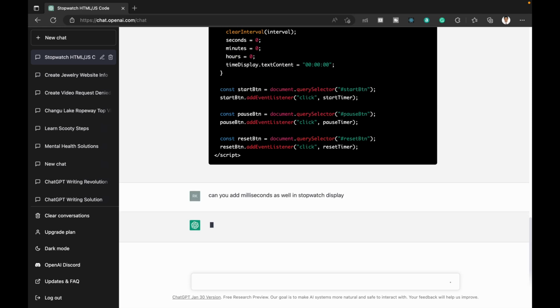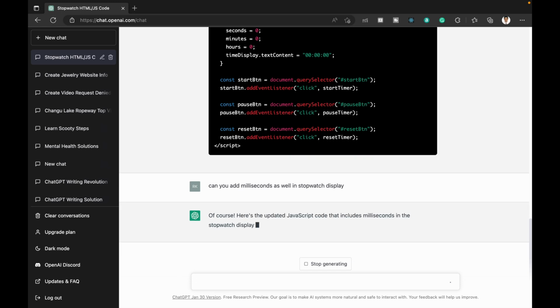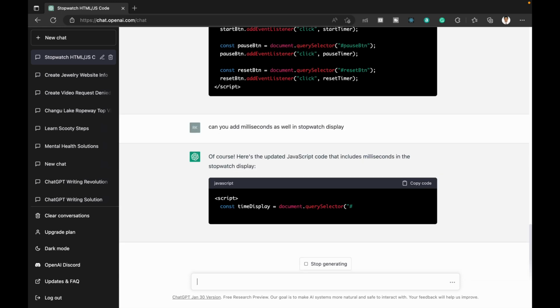So now it is understanding our query, I mean what we have written here, and hopefully it will reply on the basis of that. You can see here it has written, of course, here is the updated JavaScript code that includes milliseconds in the stopwatch display.